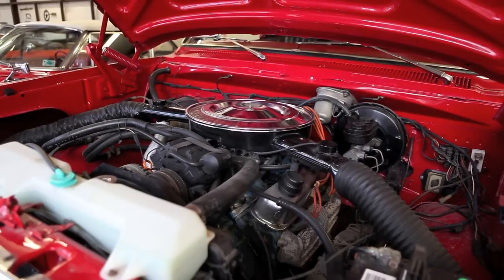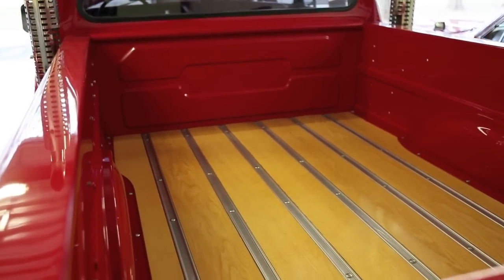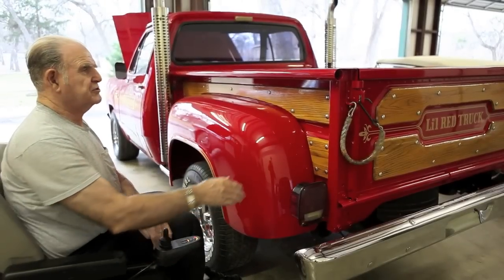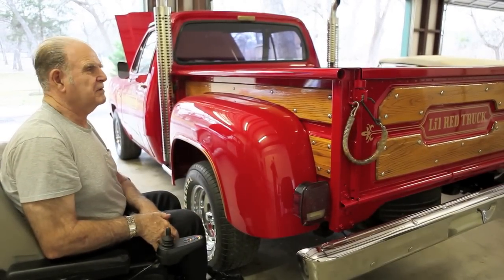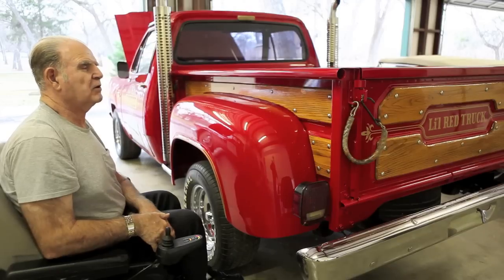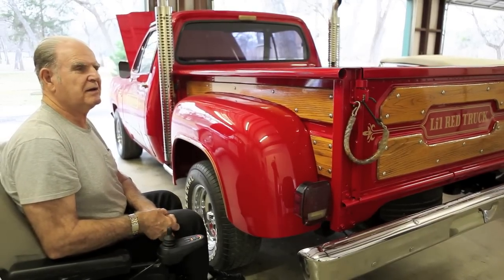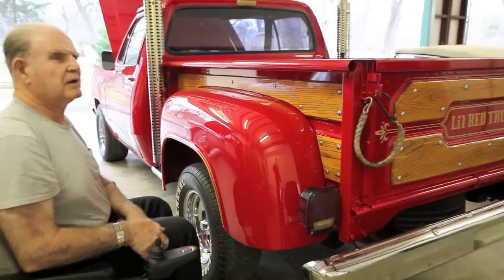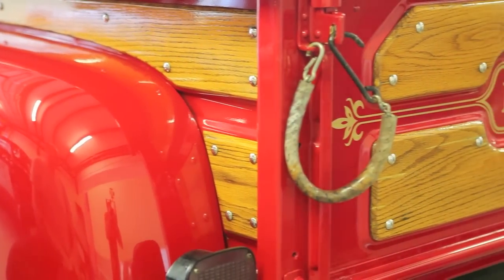We've changed the carburetion over to fuel injection — it's highly fuel injected now. The red oak wood trim is real wood. There's no plastic on this truck — it's all real wood, red oak. It's not an applique, it's not plastic like the new cars — it is real red oak wood. It was refurbished by Bill Jones, a dear friend of mine who had a shop in Waco. All the painting on the main body was done by Mako in Waco.